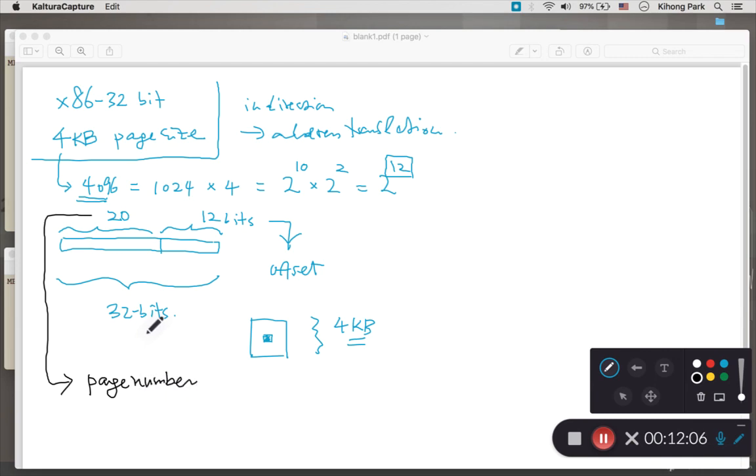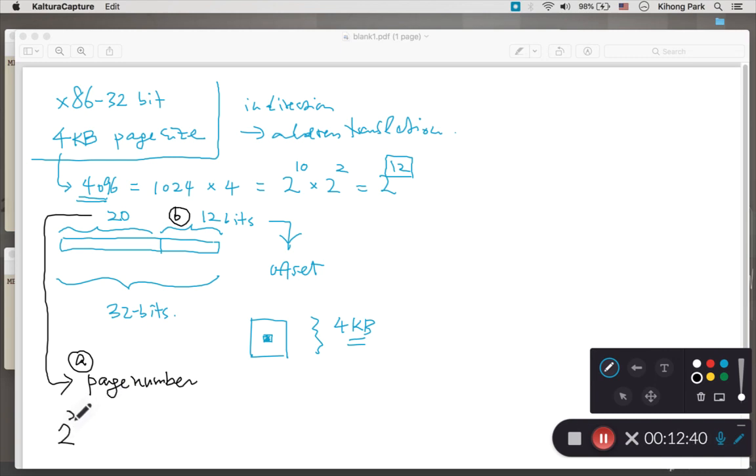So we said there's a two-step process. First, we need to know which page we're talking about, and then after we do that, we need to know which byte within that page. That's step B. So the step B needs 12 bits because of our 4 kilobyte page size, and then the bits remaining is 20 in our 32-bit architecture, obviously. And so therefore, these 20 bits are then used to denote the page number. Which page are we interested in?